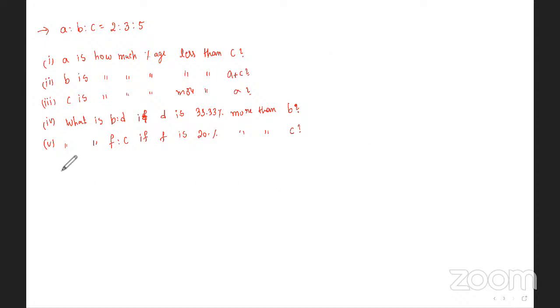So, guys, let's try to solve this. So here I have A is to B is to C. Here I am only talking about the percentage change and also another ratio. So what I will do, I will use these values whichever are here in this ratio only for the reference. Question number one, A is how much percentage less than C? I need to do difference upon reference by 100. A and C. A is to C. I know it as 2:5.